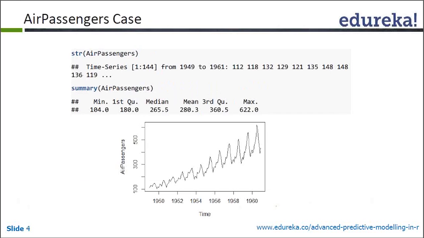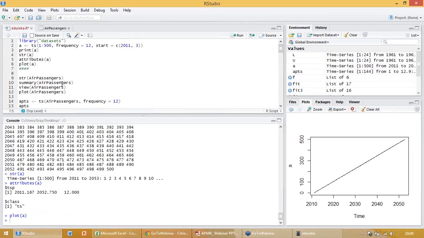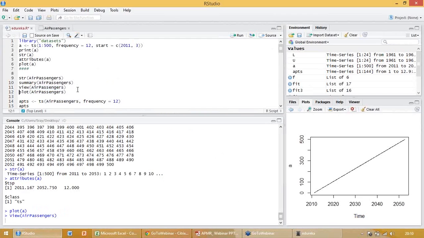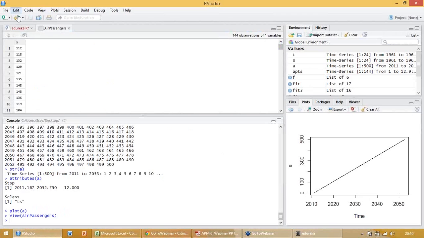Right? Now we'll do a real life example. I have a data set called air passenger data. Let's look at this data first. These are air travels, 112, 180, 132, the number of people traveling and so on. I have these numbers all across, 144 records and one variable. So it's just a simple one column record.